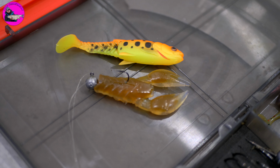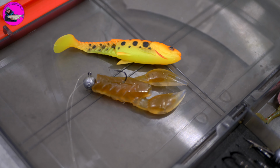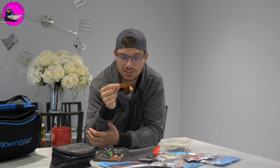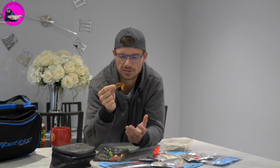Craft Cannibals from Savage Gear. Now the only ones left in the shop were the bigger ones. I think these are 8 centimetres or 7.8 centimetres. A touch big for me, that, only because it attracts some unwanted attention from pike. Obviously I don't mind catching pike, but if I can avoid them, it's better.